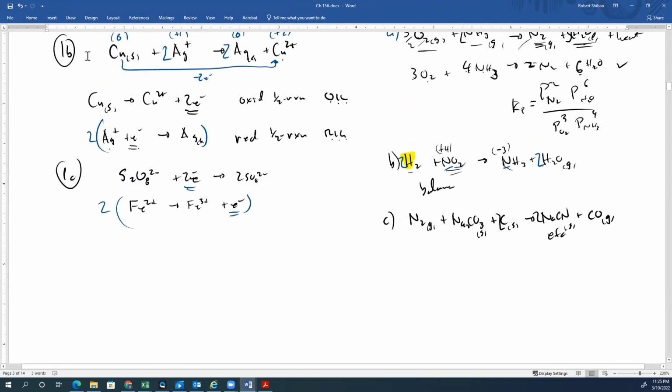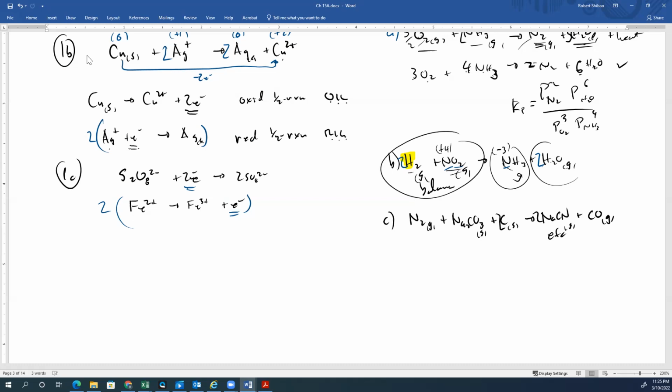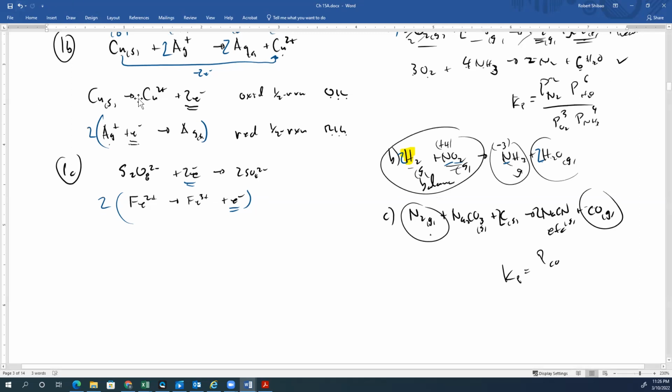And then we can do the Kp's. For Kp, the only gases here would be these. Actually, ammonia is a gas. These are all gases here. Here, we only have this as a gas and this as a gas. And so just these 2 are going to appear. And so this partial, well, I don't know what the coefficient is. Maybe 2, 1, and 1. To square it.